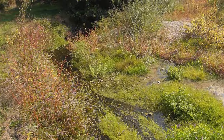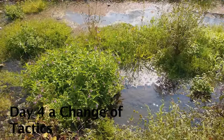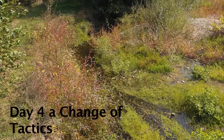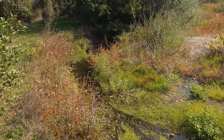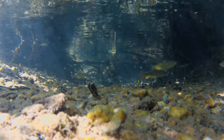Right, okay, this is where I propose we start looking again for some fish, because this small creek, which runs off the main river, runs into a few little deep holes just around there. We're going to see what we can find in there. Okay, let's go.